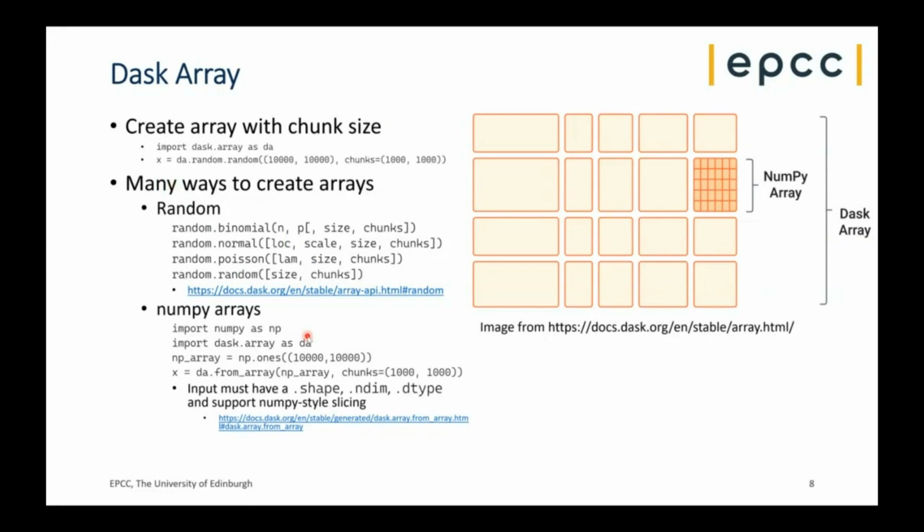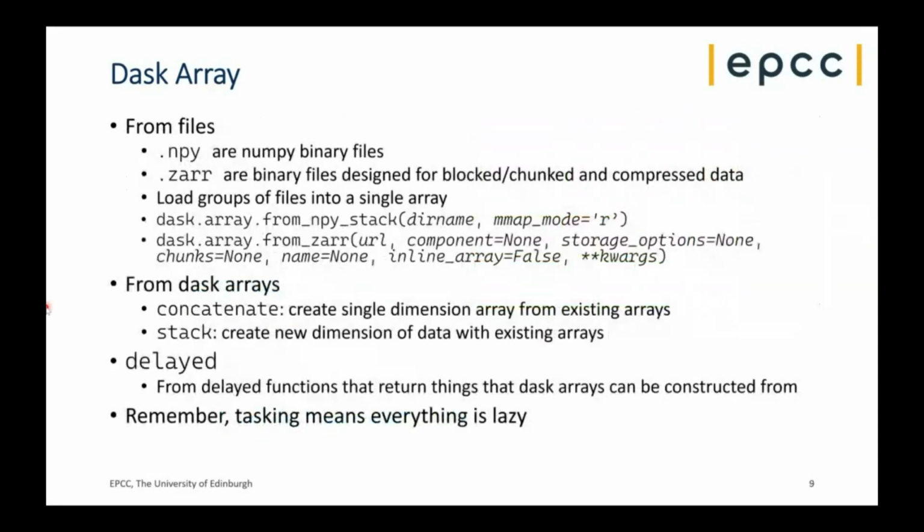There's a whole list of ways you can do this. You can bring in NumPy data directly into Dask. So here's an example where we create a NumPy array and then we create a Dask array from that. You can't do it for arbitrary NumPy arrays, so there's a restriction on the kind of NumPy arrays you can use, but in general you can. And what Dask actually does is it uses NumPy as the lowest level data structure, and it creates multiple NumPy arrays on different workers, and then it handles the communication between them. So it should still be fast down at the NumPy level, at the chunk level, but it's handling the sending of data backwards and forwards to workers, these kind of things.